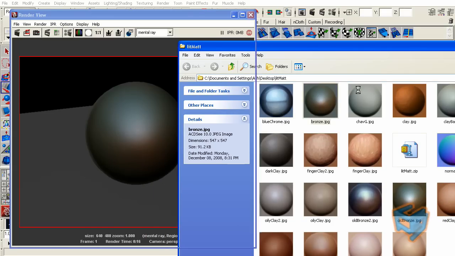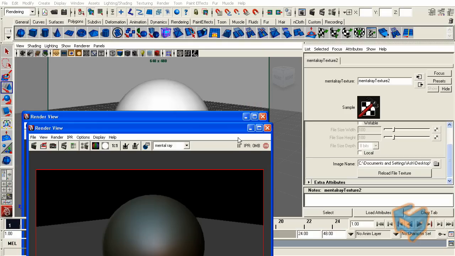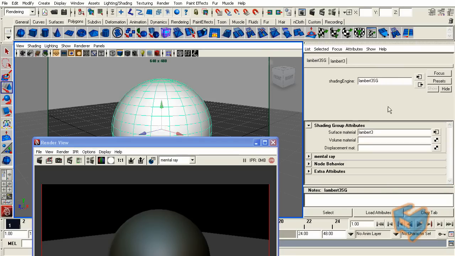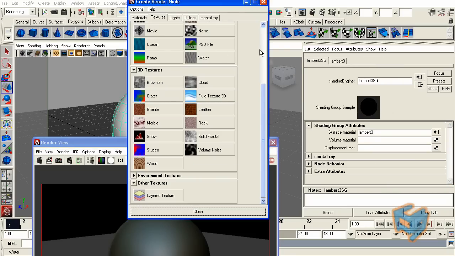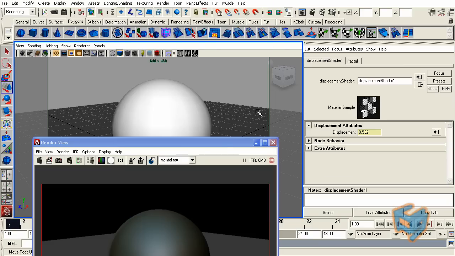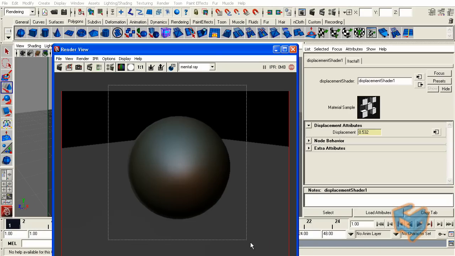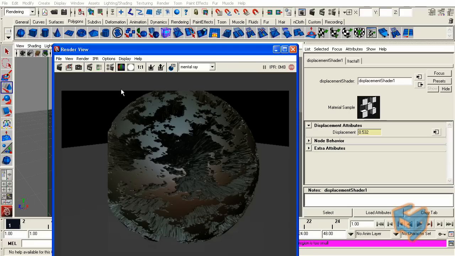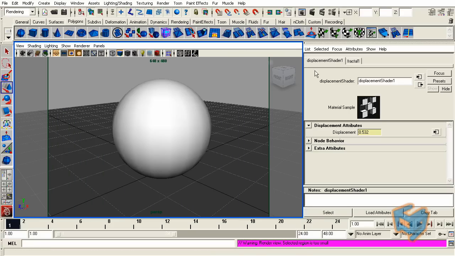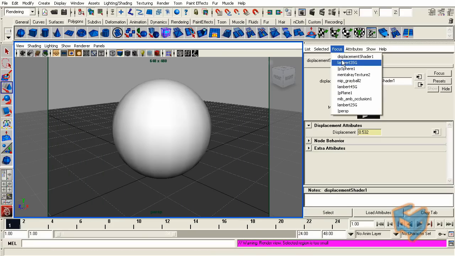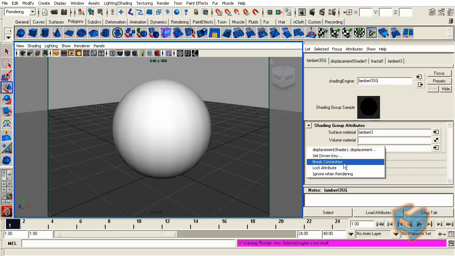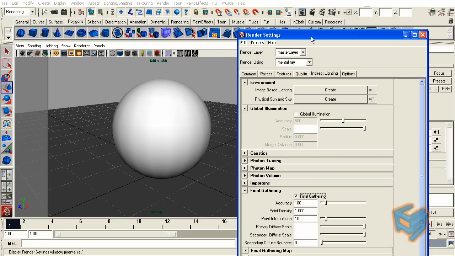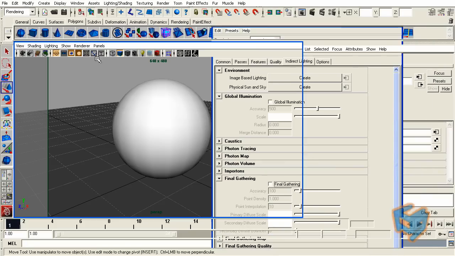And if you're wondering what will happen if you assign displacement, it will still work. So I'm just going to put a simple displacement here, some fractal. You see here it's respecting it, and it will render correctly. However, there is one thing that you need to be aware of. So let me just go back to my SG node and break that. Actually, I'm going to disable Final Gather as well, because we don't actually need it.